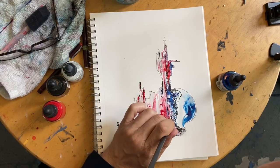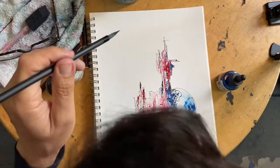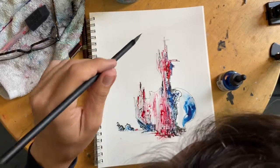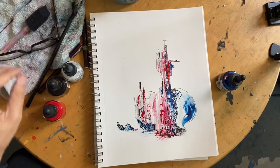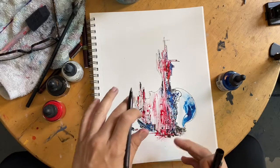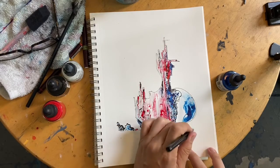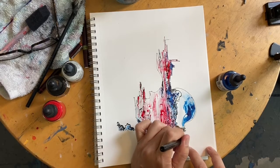I think we're almost done. I think if I keep working this, it'll get a little too funky. So we're done. This is a kind of fun little drawing. There you go. And as I like to do, I will sign it right here, and hopefully that makes this official. It is done.